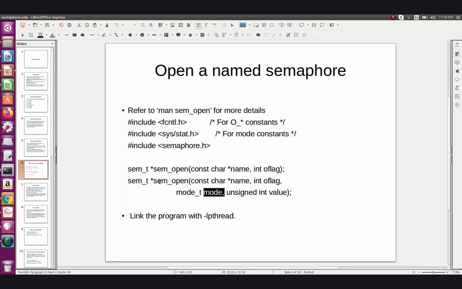When we are creating a new semaphore, it has an argument called value. Here we have to initialize the semaphore with an integer value, which is a non-zero value. We will see the significance of having a value in the semaphore.